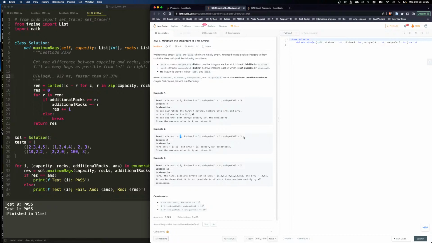So what do we say? Because the biggest is determined by the one with a larger count. That's the one with a larger count that decides how much. We have the count of this, and we have 5. So we can do this as the largest we can reach.